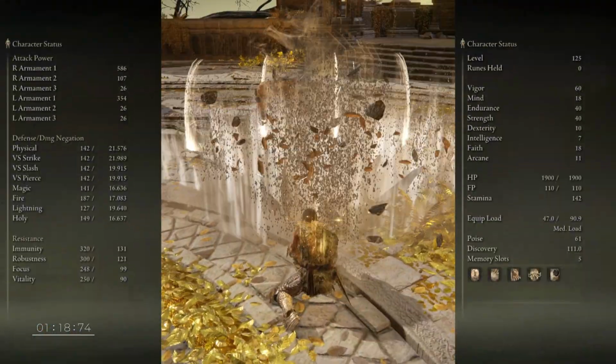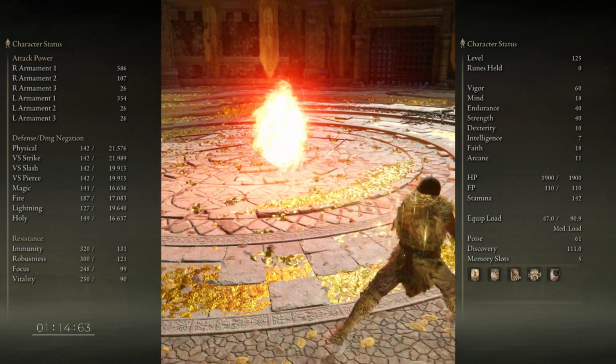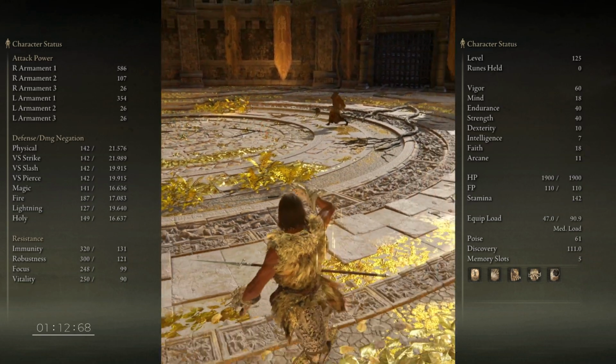Our poise sits at 61 when you add in the Bull Goat's Talisman, which will be more than enough to trade swings and survive a few small weapons.